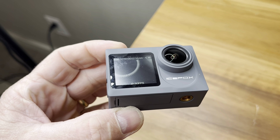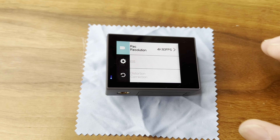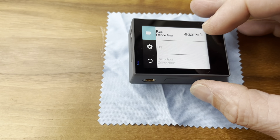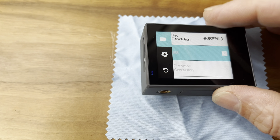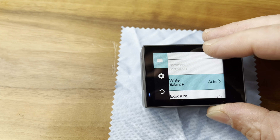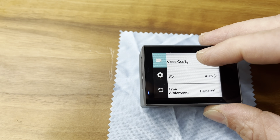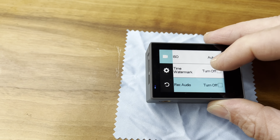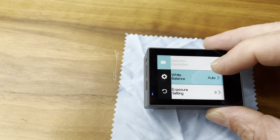Now we've got a camera over there. If you want to switch it back, just hold that down. There are a few other settings on here I want to show you. So I just went to the main menu here — there's more to this than just shown here. You can actually scroll down to view even more settings. You've got white balance, exposure, video quality, ISO, watermark — so there's all the options you'd expect from a camera.